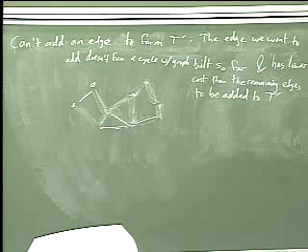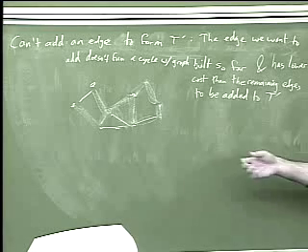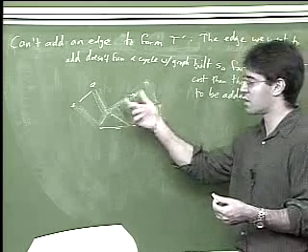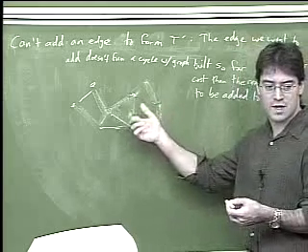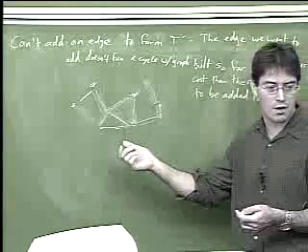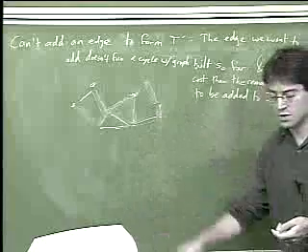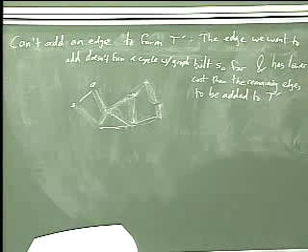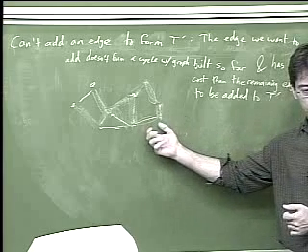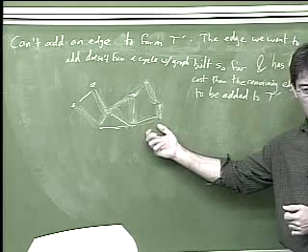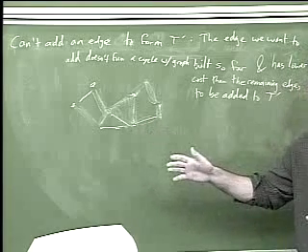That means that all the remaining edges in T prime aren't going to form cycles either, because T prime is a tree, but in addition, they've got to have bigger weight than these edges, because if these other edges in T prime had the same weight, then I would be allowed to choose from them as well. If they had greater weight, that's okay. If they had less weight, I would choose those other edges first. Okay, people see what I'm saying? These edges that my algorithm wants to choose next, T prime doesn't include those edges.